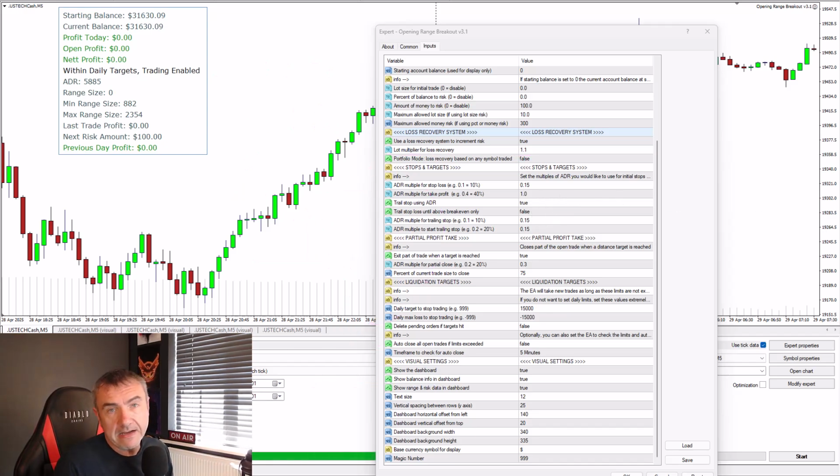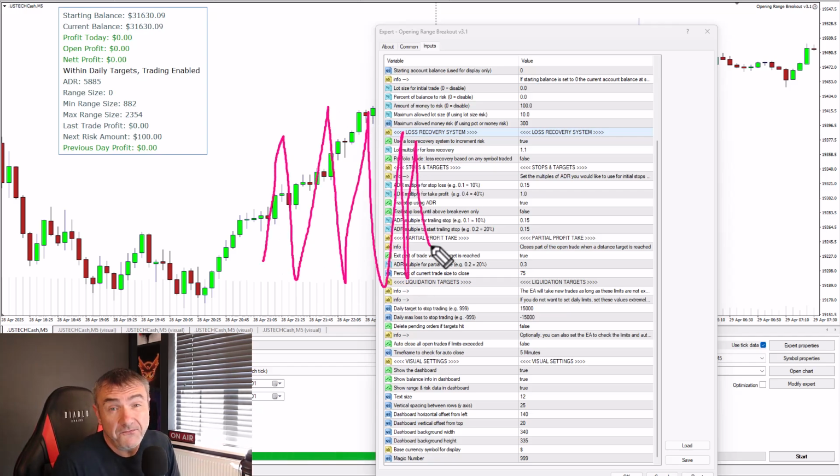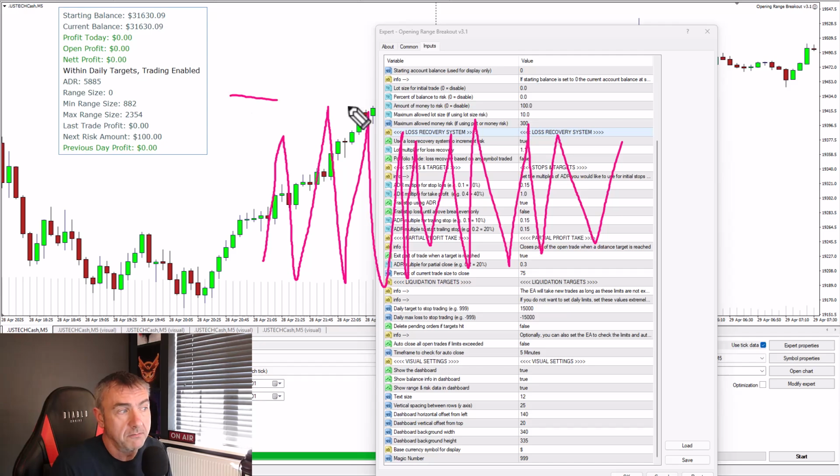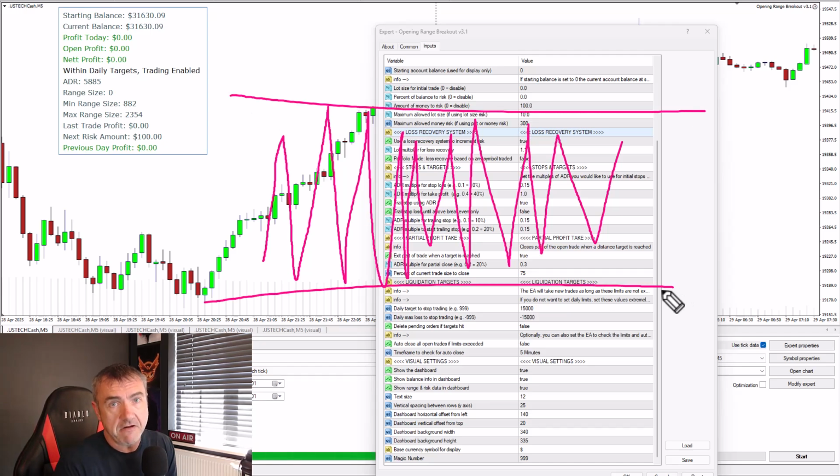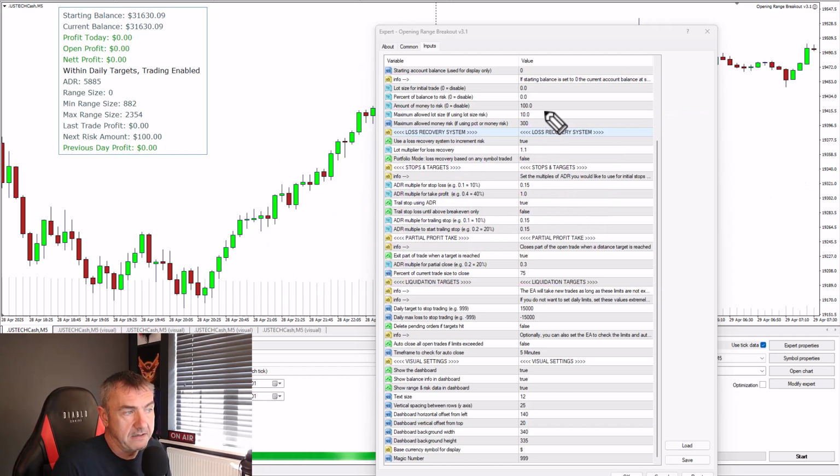But you have to have a maximum that you will risk, because it could be that you get 10 or even 15 losing trades in a row, potentially. Very, very rare for that ever to happen. But if it was, you would tend to get a very, very high risk, and potentially you could blow your account. So you have to have an upper limit, which is where those previous inputs come in up here. So anything around about 1.1, 1.2 probably is acceptable.